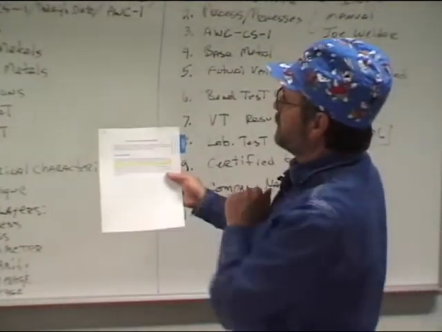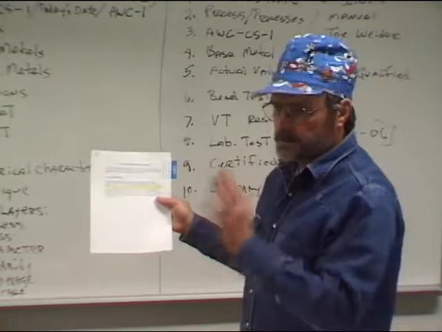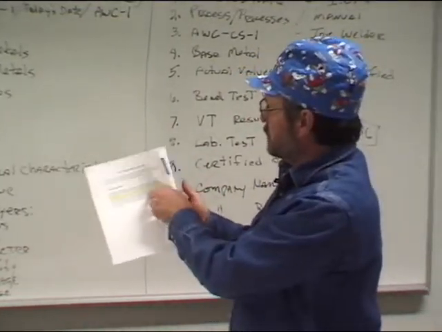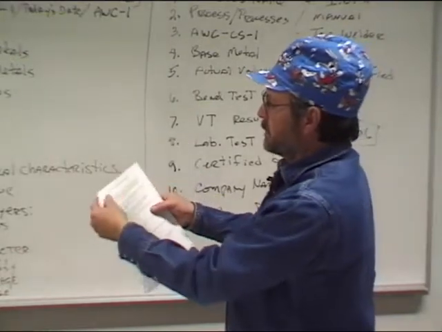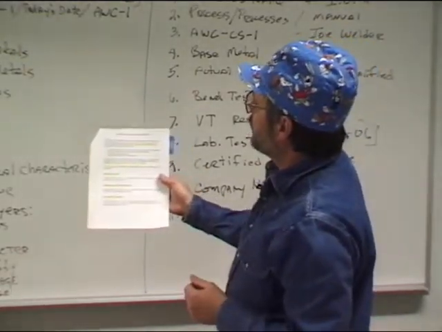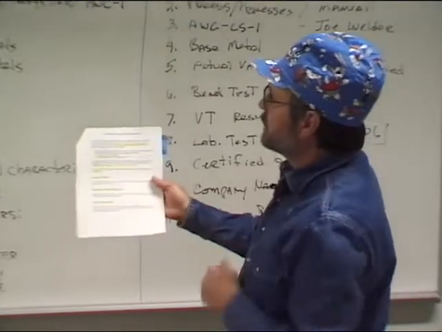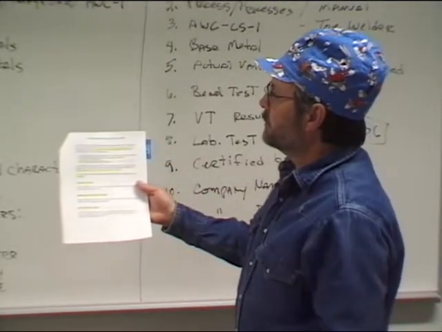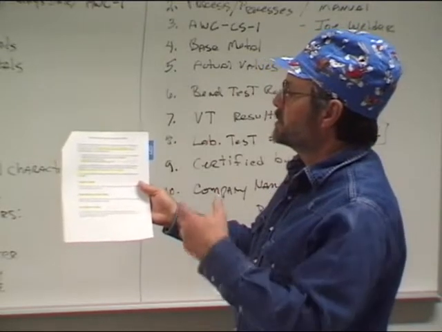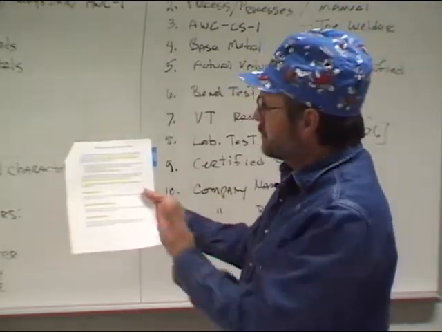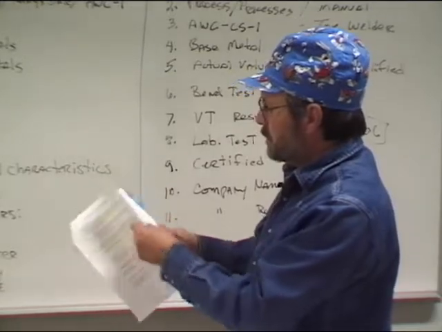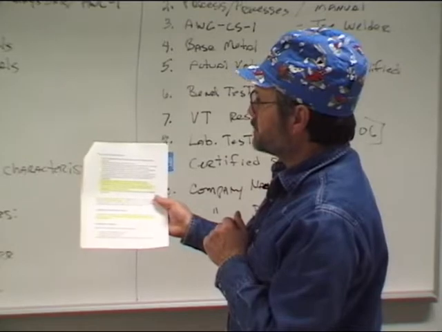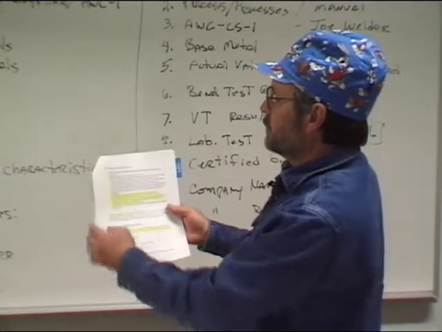It says procedure qualification record. Remember, this is where it all starts. This records the actual values, what's in it, contents of the PQR. And then I've got mine kind of doctored up here. I've got a lot of stuff highlighted. Read over that. It talks about what is an essential variable, what's a non-essential variable, what's a supplemental essential variable, what are the acceptable or qualified ranges, and so forth and so on. So all that information should help you to understand how this paperwork works a little bit better now.